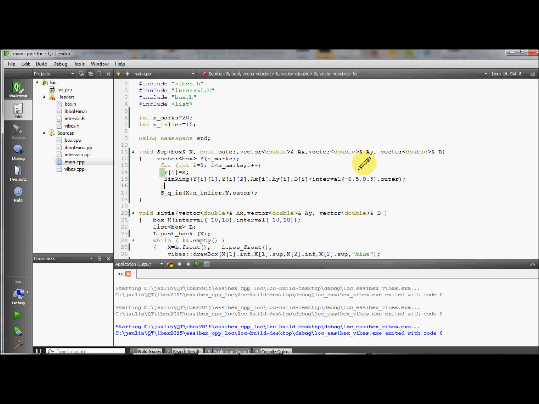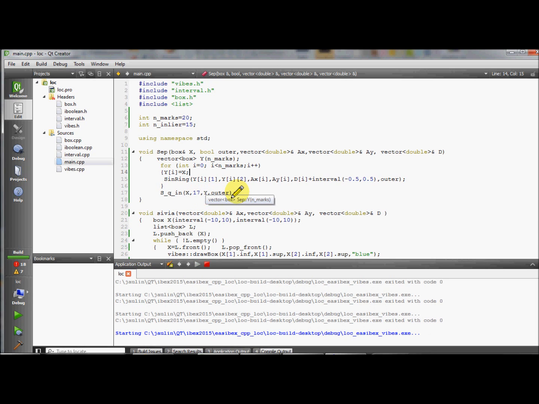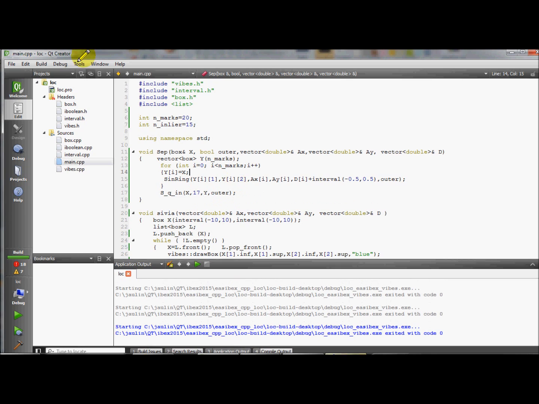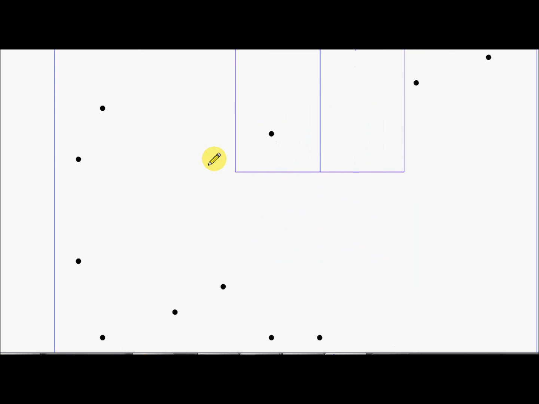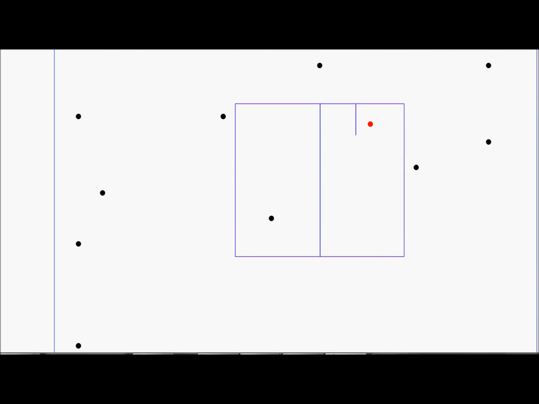Here I assume 15 outliers. But assume that instead of 15 outliers, I assume 17, for instance. Then I will obtain probably the empty set because it is impossible to be consistent with 17 data. Indeed, I have no subpaving.